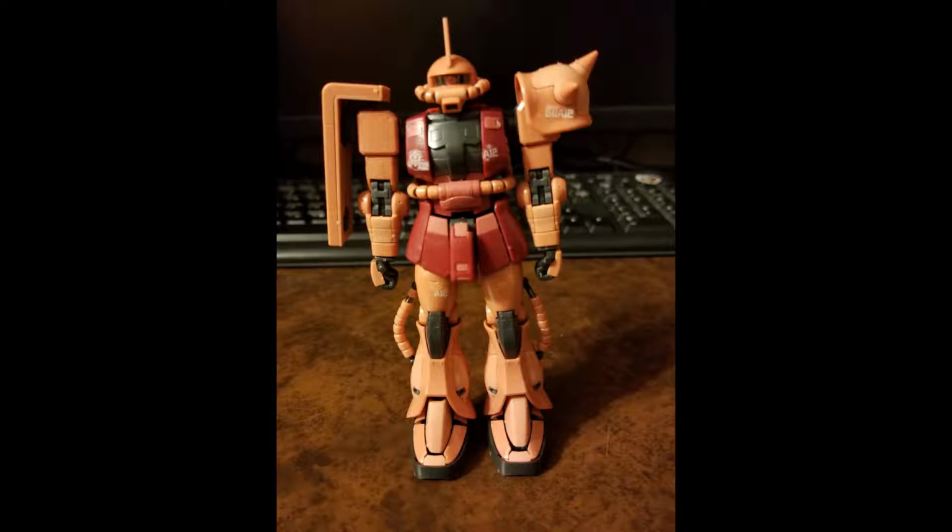And away from that, okay, it does look like a Char's Zaku 2, the colors are accurate, but those hands really just make it so that you just have to stand it there, holding nothing. It's just really bad. And I get it, first real grades, first of any line aren't going to be that great, but they could have tried a little harder.